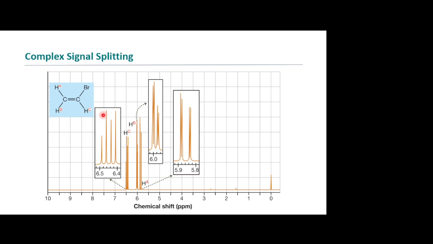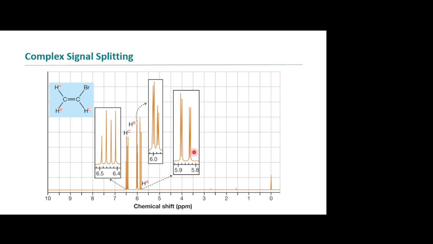Notice it doesn't have that nice high, low. See that? It's low, high, low, high. That's not the splitting you would have expected, right? It should have been like a Gaussian distribution sort of looking thing, right? That's not Gaussian looking, is it? And so what you're seeing here is actually complex splitting, where you have sufficiently different splitting constants that they're not both interacting on the same thing, okay?